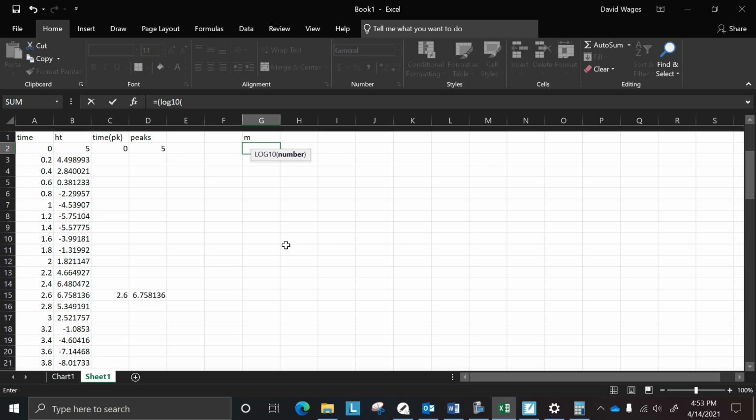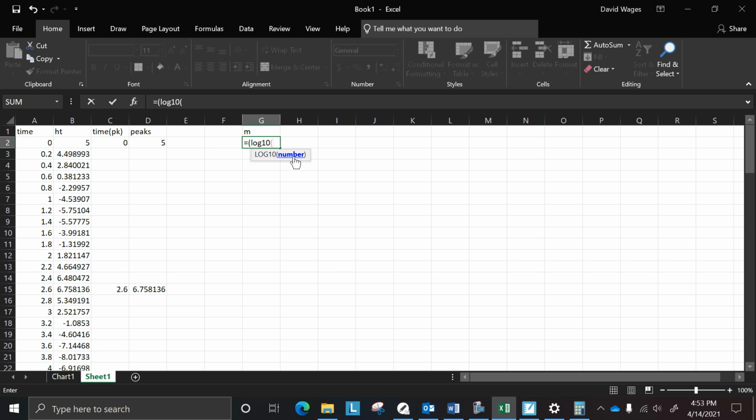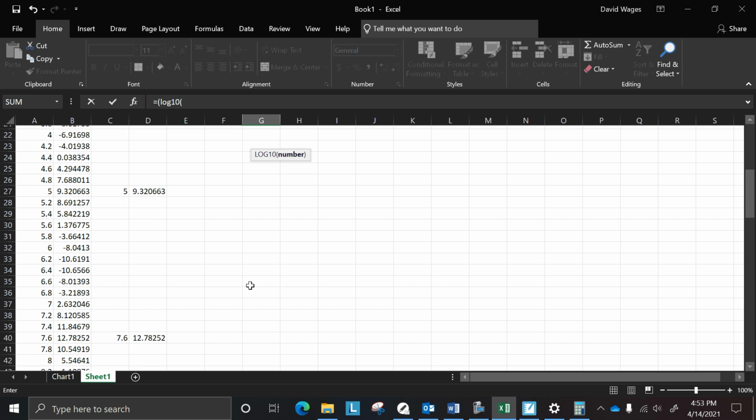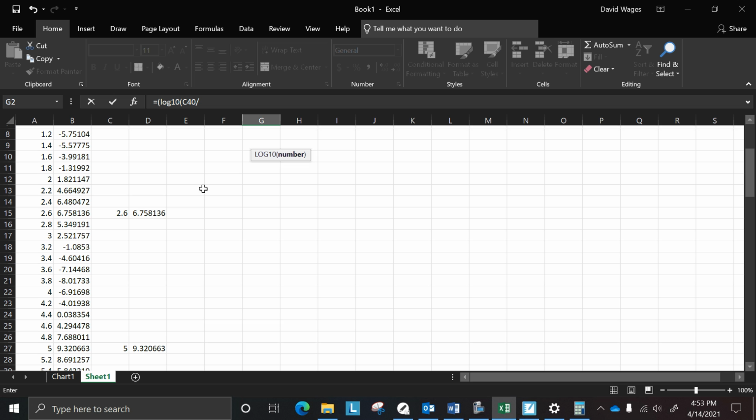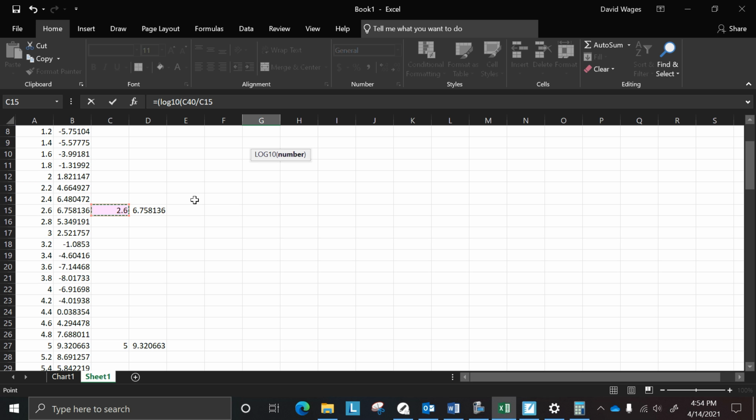So what are we taking log of? We're taking log of the y values. So the log of the y value here over the y value here. So that's what we're taking log of.